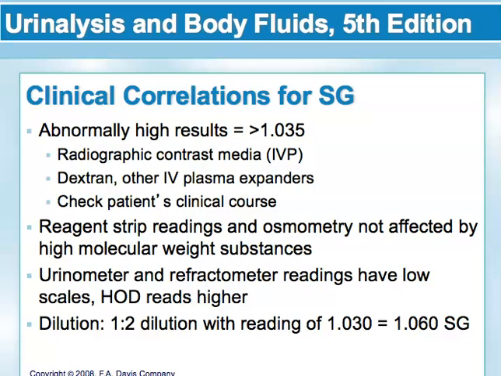Dextran or other IV plasma expanders, which are used to boost plasma volume in order to increase circulation, such as in cases of shock. The patient's clinical course should be checked, but the MLT is not going to be the one to do this. It would have to be done by the nurse or the doctor.